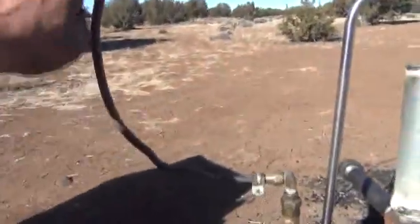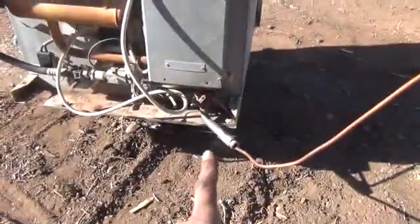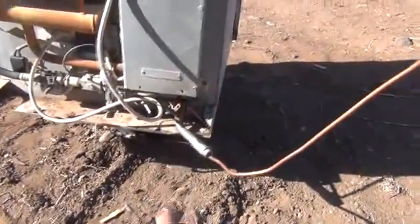This is now going to run those through another reactive agent here, copper tubing, on an uphill slope to make sure anything in it runs back downhill, and then it's going to run into our propane-powered refrigerator's burner down here. So here's what we've got for wood.